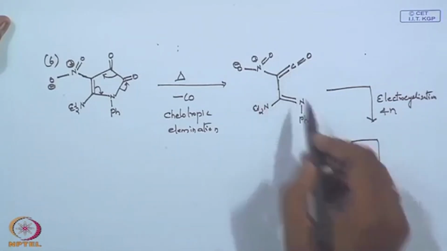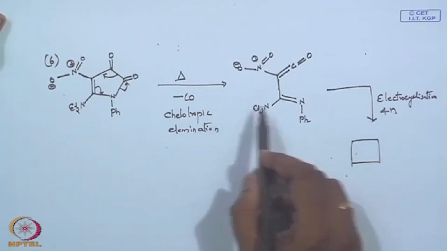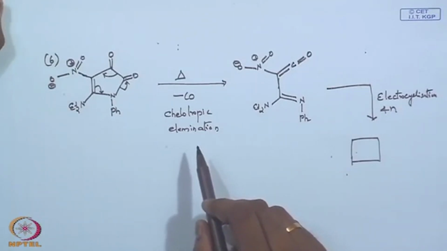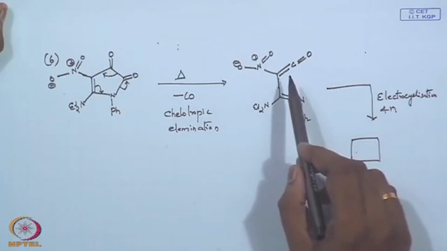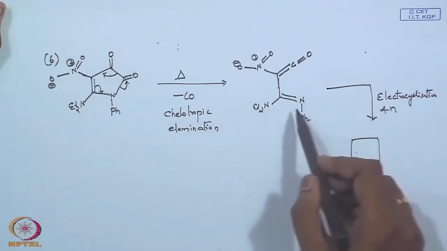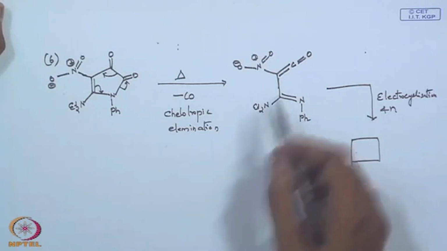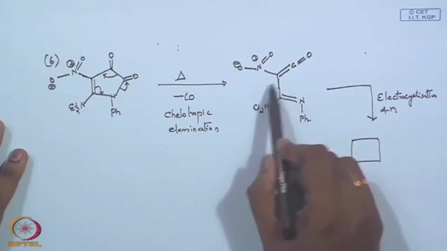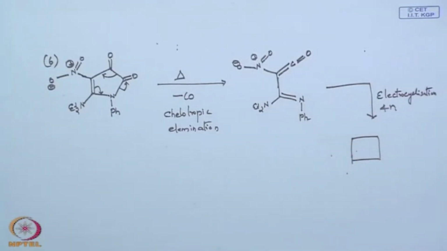So nicely it will cyclize. You can have a cyclization. What type of cyclization can you think about here? You can have a ketene cyclization with your N diphenyl and nitro out. Just try to work out what type of cyclization you are going to expect. It will be interesting if you write this, because I have built the molecule in such a way that you might think of doing this type of cyclization, which is preferred.